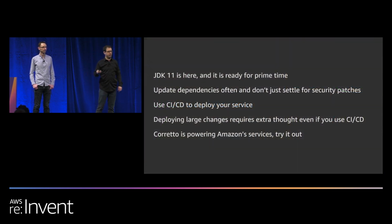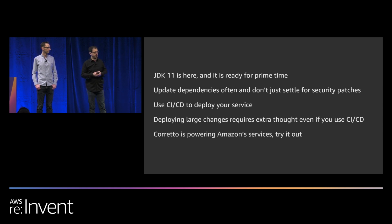But if I want to recap, JDK 11 is here, and it's been here for quite some time. It's ready for prime time. Pick it up. Go try it out. I wouldn't say it's 100% perfect, but JDK 8 ain't either. The other thing, I don't want to say we learned it from this process, but it really reinforced it: update your dependencies often. Don't wait for these big jumps. It becomes a lot harder to update. Remember, there are teams like my team that work on the JDK. There are a lot of teams that work on all this open source software that you're using, whether you know it or like it or not. They keep improving the software. You get free bumps in your performance, lower cost, all these things just by updating. Do it. You'll save yourself time and money, and you'll find in many cases that you don't have to build code and improvements to get that kind of result.